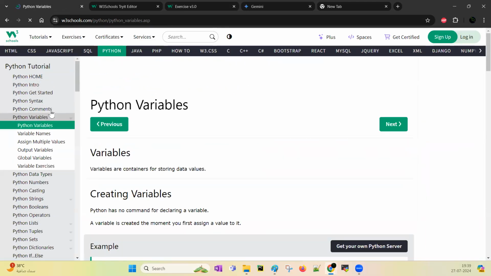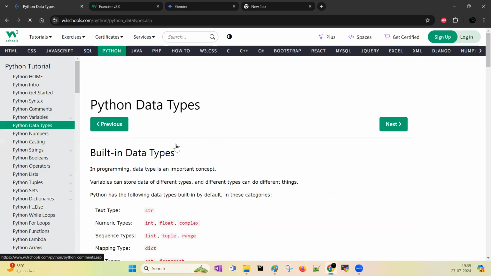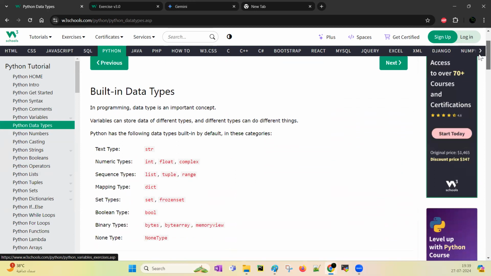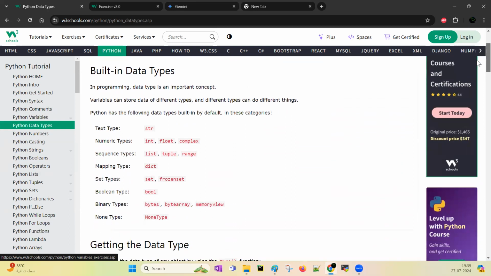Next section is data types. So close this and go to data types. Very good. We just discussed this before, but again, I would like to repeat. In programming, data type is an important concept. Variables can store data of different types, and different types can do different things.